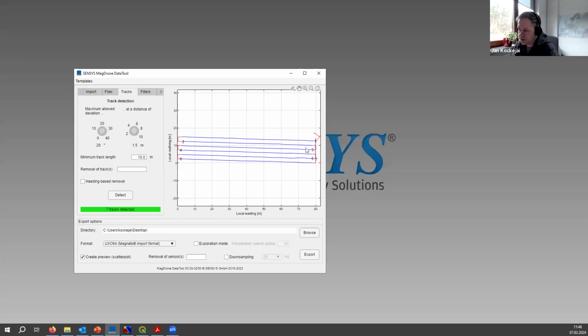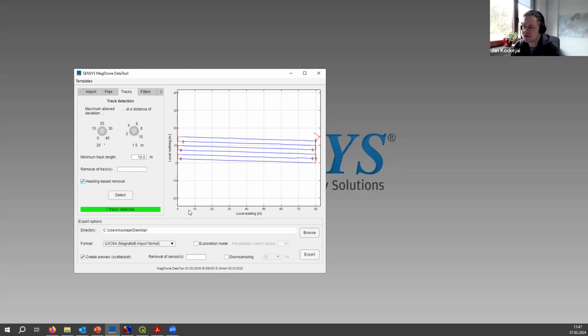So the red data will be deleted and not used for processing, and the blue data is what remains for processing. And now you see here there is a 7th track that is from the landing, I think, and this is not useful data. So I have 2 possibilities. The first one is heading-based removal.